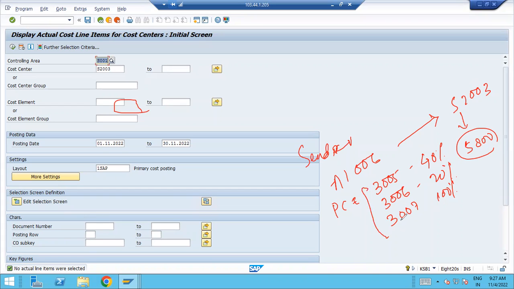This is important. So we are using primary cost elements. That means after allocation, when you check this cost center, you will find exactly the same cost elements, salary, rent, marketing expenditure, in this cost center. And how much cost are we going to allocate? Only 5,800. The remaining, with a different allocation process, we will send to different cost centers. Okay, so let's do that.